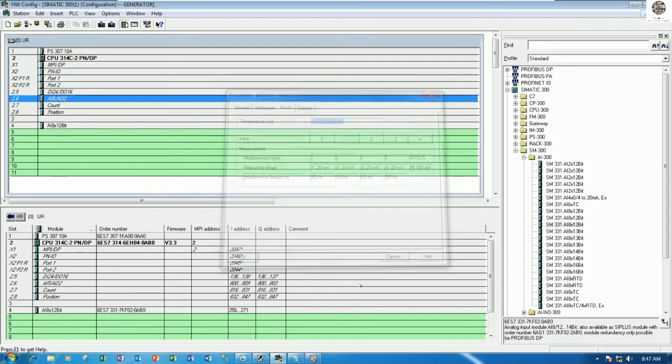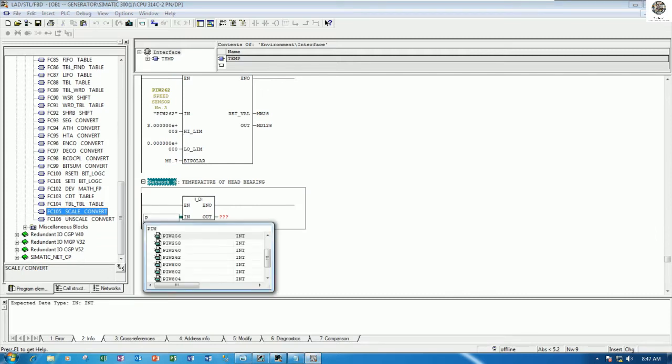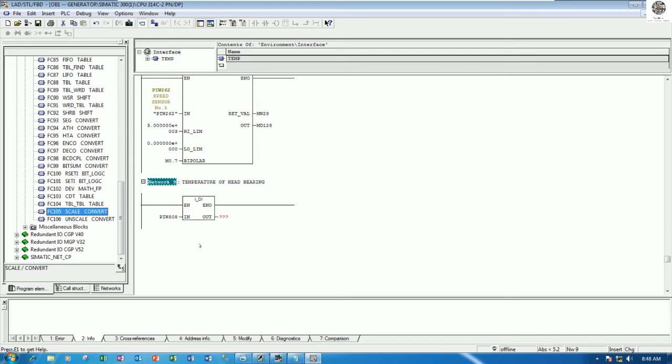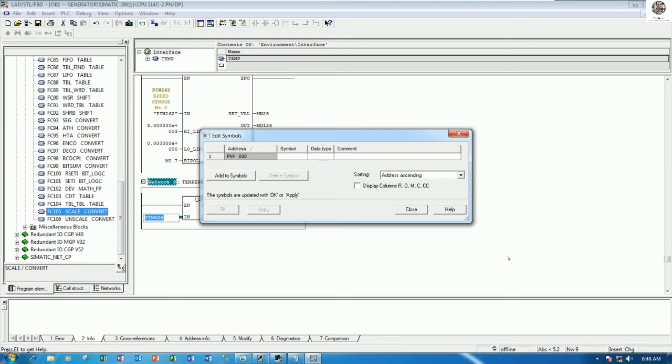So it will PIW 808, right? And then we can comment, yes. Temperature of head bearing.